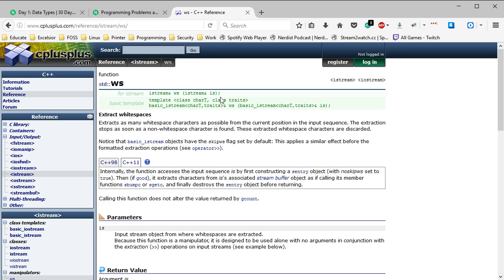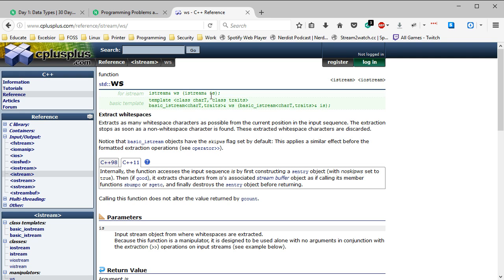And I went ahead and went to the C++.com reference for the standard WS function. This is a function of the input stream, which we labeled in the includes, which is the IO stream, whatever, it's input output stream. So anyways, enough jargon. Basically, this WS, I want to say, keeps the string going until you get to an end line.